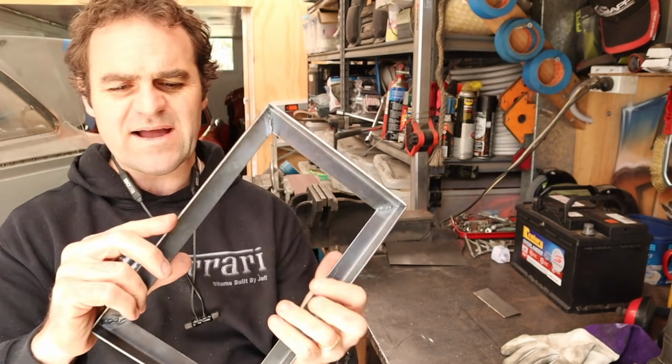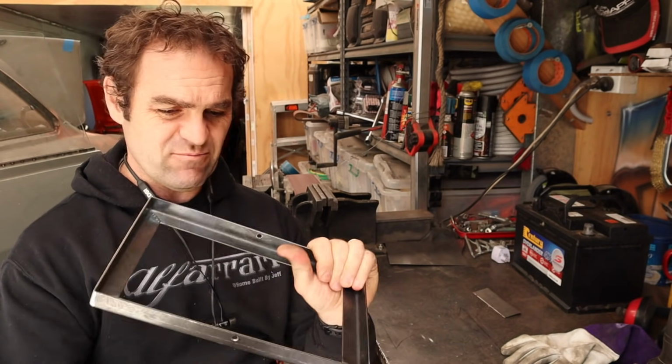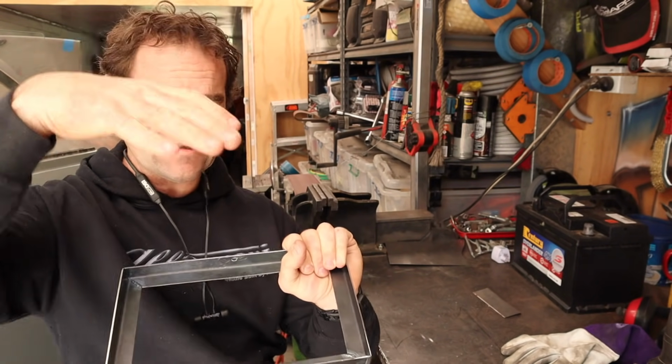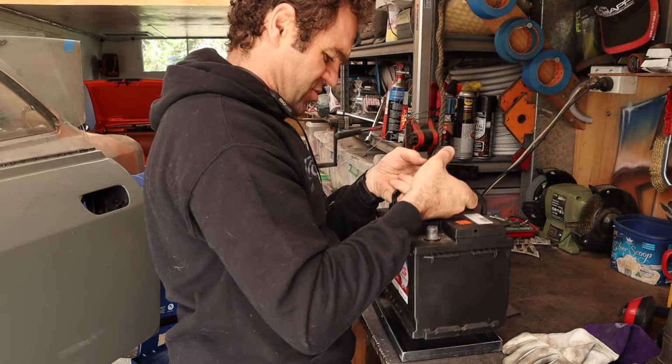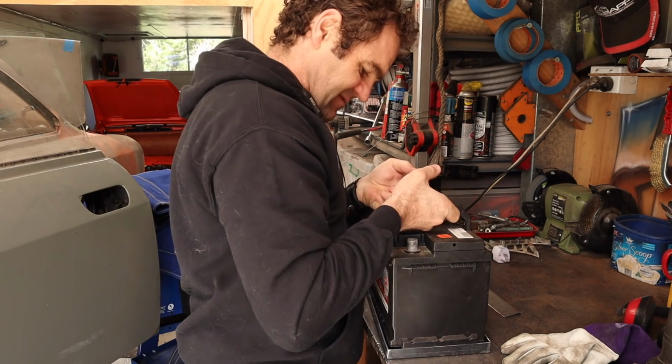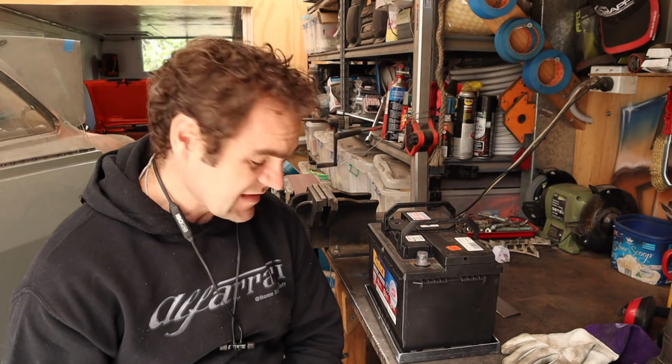All right, a nice solid battery tray. I've got some holes here for a mount I'm yet to get, just the bars that sit either side, and I can bolt the battery down. And the battery, if I can get it in there, fits beautifully. So that is going to do the job just right. Let's put it in.